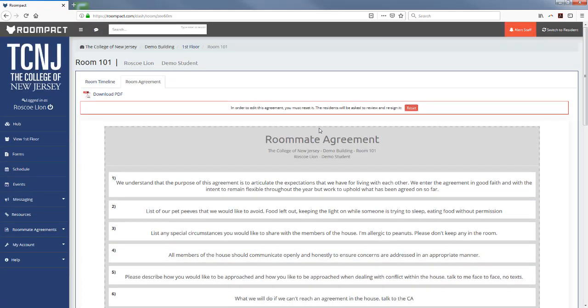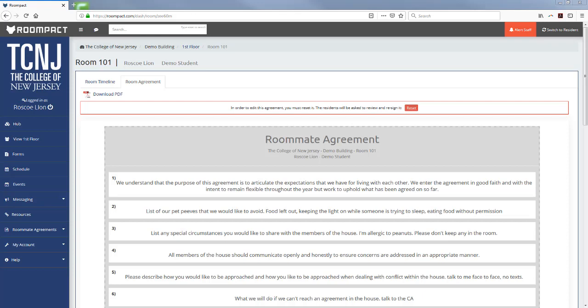This will completely delete the existing agreement and allow you to send a message to all of the residents to complete a new one. This should only be done in consultation with your supervisor. If a roommate agreement is reset, a new roommate agreement meeting will need to be held by you with all residents of the space. If you are assisting with a roommate conflict, it is more likely that you will walk them through proposing changes to the agreement rather than resetting it and starting all over.